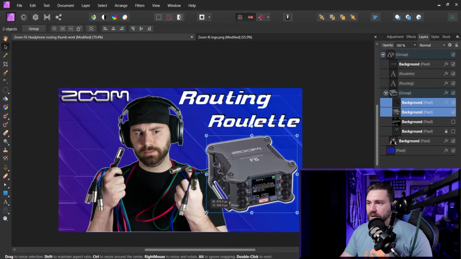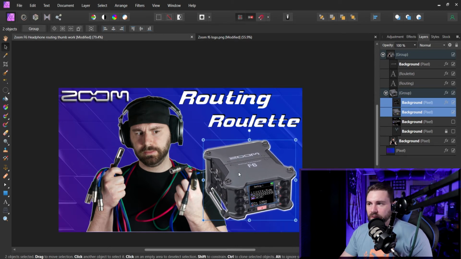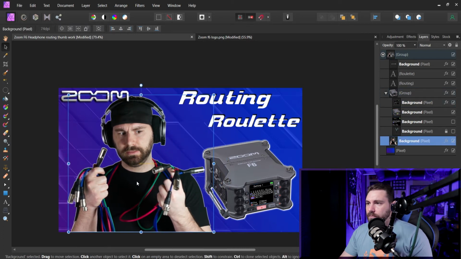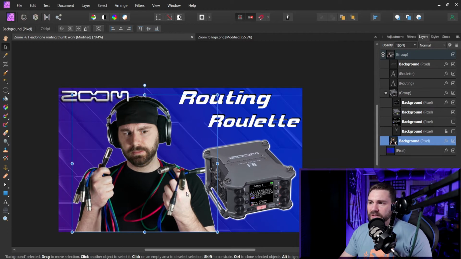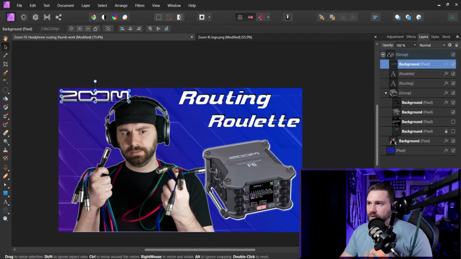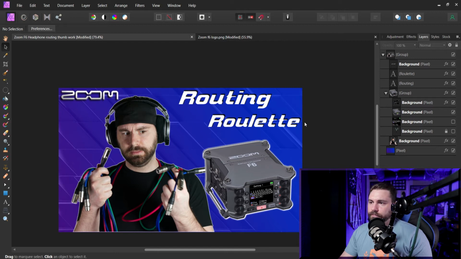So if I was to make this a little bit bigger to fit the size that I'm looking for here, and then scooch myself over, maybe a little behind there. I like mixing up the layers and make the Zoom a little bit smaller, like so. You could do it like that. That'll pass. I mean, it's warped to the proper perspective, and that's what you're going to get out of it. And this is just one simple example.